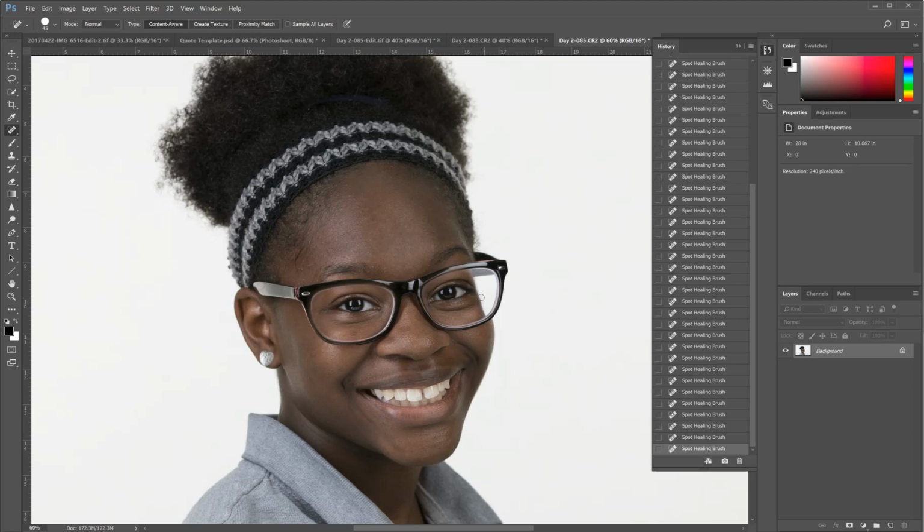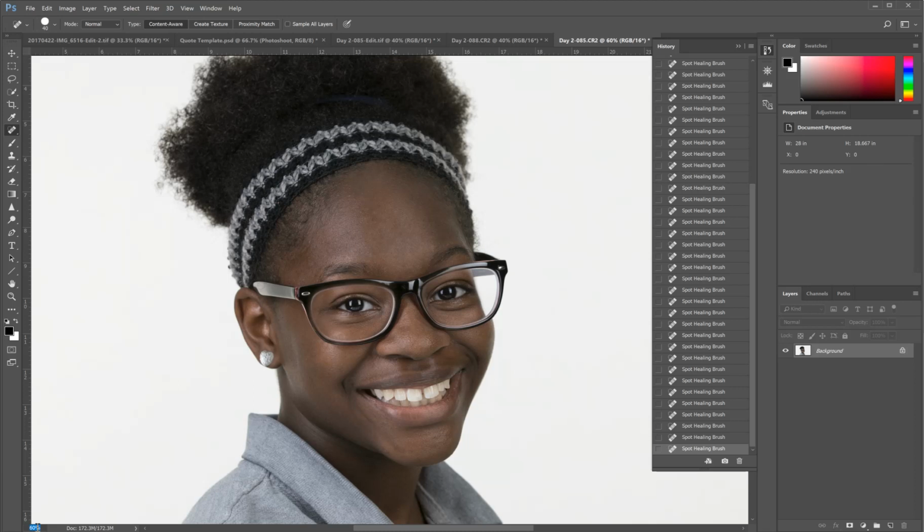So I've done a few blemish items here. Any kind of lint that you might have, or if you happen to have any white bits anywhere, I try to make it stand out a little less. And if I have any hairs out of place, I try to clean that up. Again, anything that seems distracting from the eyes or the smile, I tend to get rid of those things. So again, this is a fast job just to see how this works.